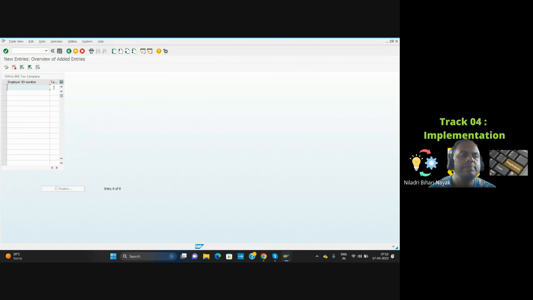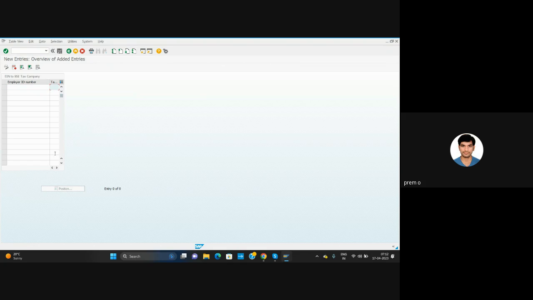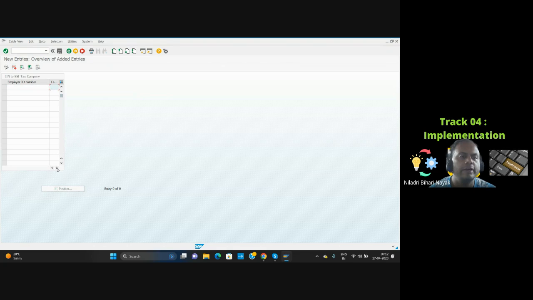So this is purely a free text. Can you see that? It doesn't have any drop-down value to select. Only for the tax number, I think they have a value, right? Or is it free text also? Can you check if it is free text or a drop-down value? No, it's not there. So the system will check only that ID.